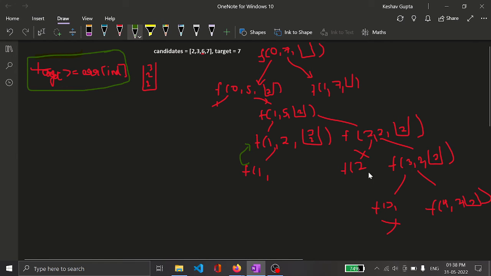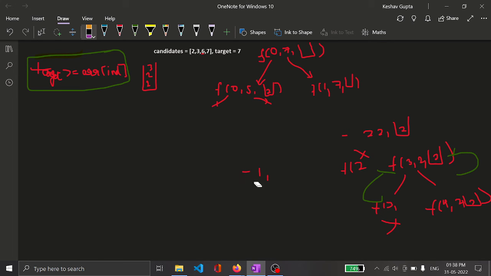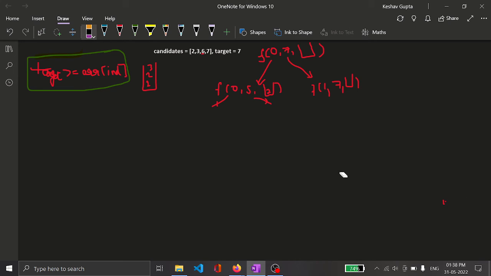So here the function call will return back, and this also will return back, and this also returns back, and we have said that I have not got any answer from here, and we have got the answer from the left function call. So the approach is simple here, and I think it would have been clear to you when I was solving the example. So let's get to the coding part, and I will explain the code side by side to you.